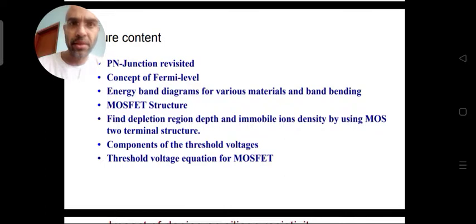Later on, in the first few slides, you may feel that you are not able to understand some things, and they are not connected with what we are going to do. But actually, they are connected, and you will find out how they are connected at the end of the class. In the last few slides, you will be able to connect all the things. Okay, so let's start with the PN junction.